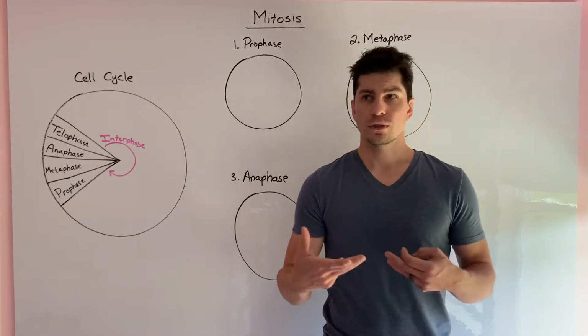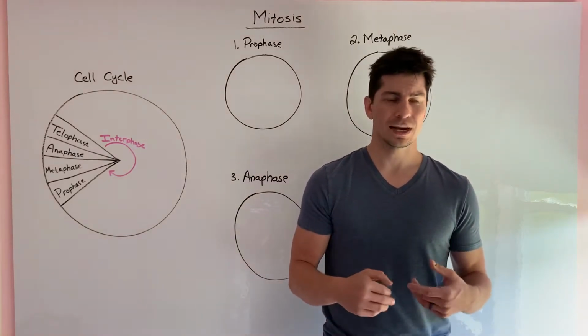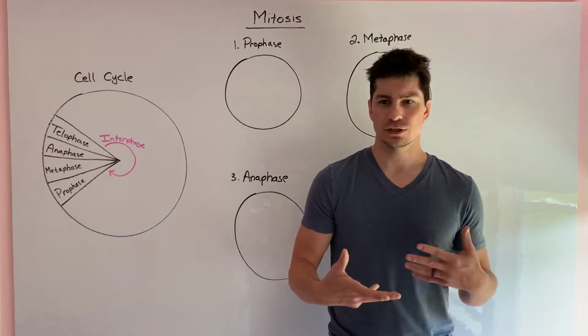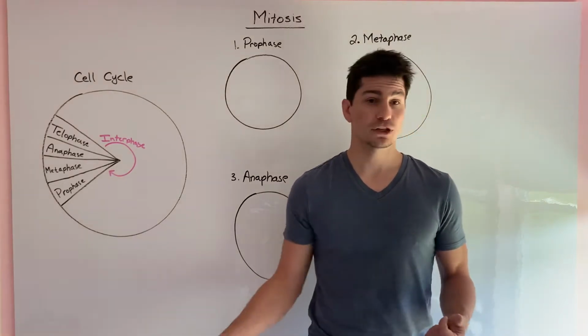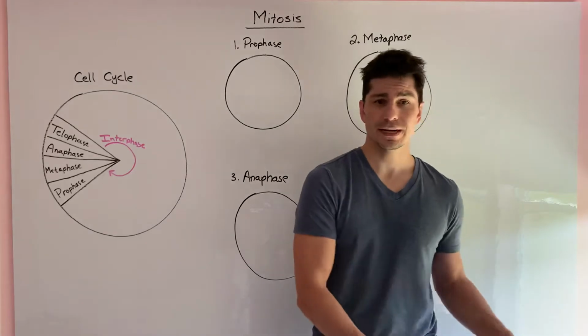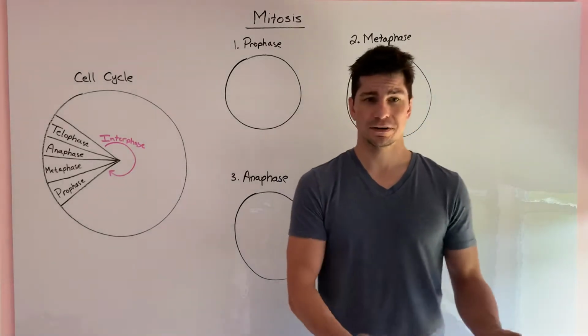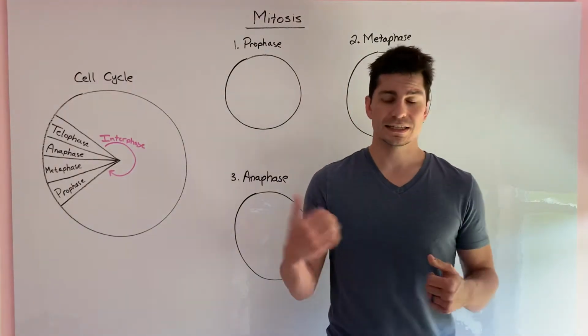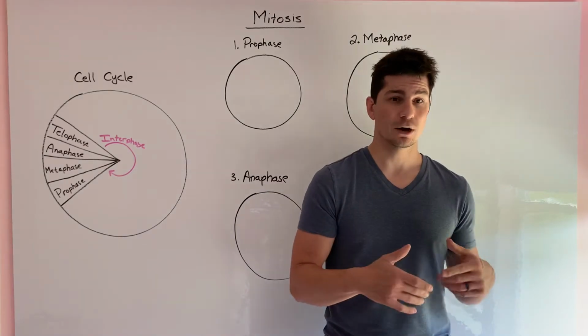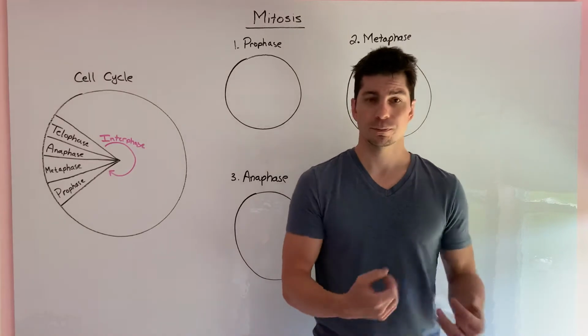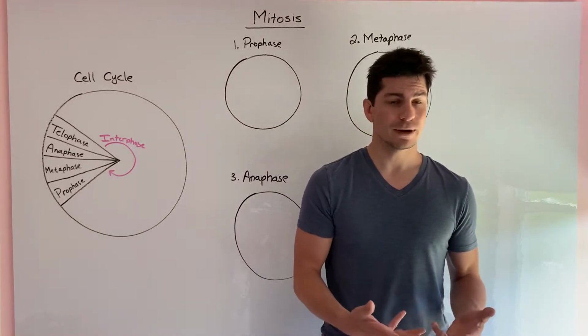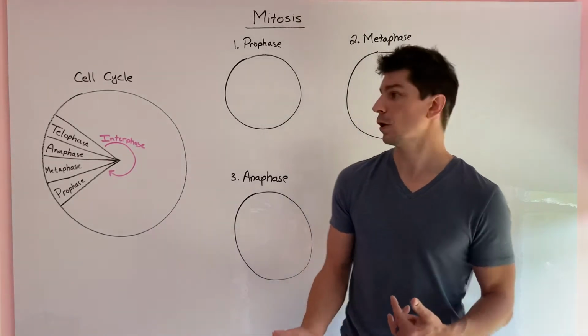And these are going to be cells that help you grow, help you get into a more developed individual. Also, you go outside, you're playing, you fall, you scrape your knee, blood everywhere, okay? This type of cell reproduction is going to help to fill that hole that you just bruised with new cells. So that way it's helping in repairing your body.